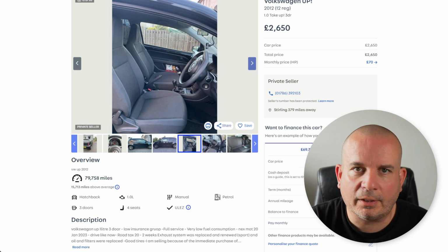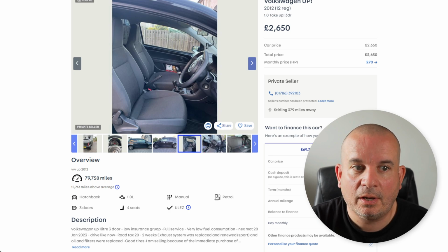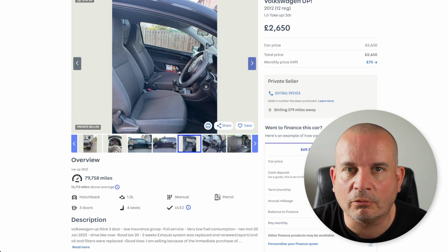Anyway, let me know what you think in the comments. What else would you suggest for cars sort of under about £3,000 that you could possibly run for 6 months, 12 months, and not only sell it for what you paid for it or more or less, but sell it quickly? That's the key for a lot of people, is can you get rid of it again quickly without going to We Buy Any Car or someone like that.